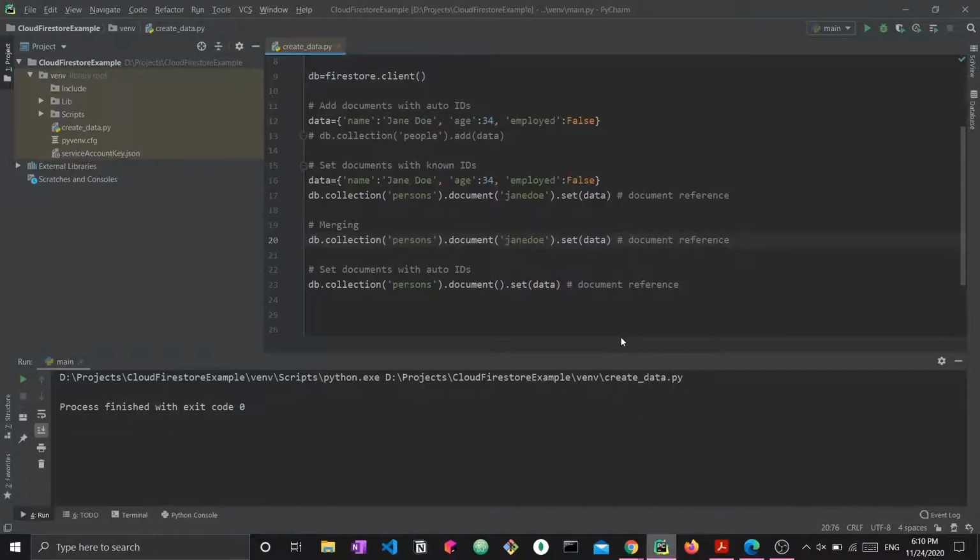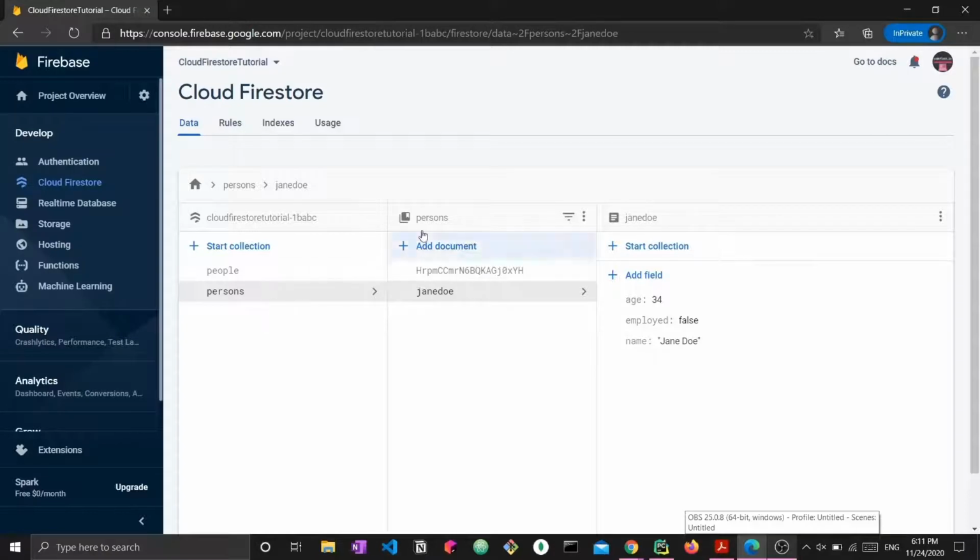This might sort of fall under the update, but in our case, it's still regarding creating data. So here, what I basically want to do is db.collection persons.document Jane Doe. So here, persons is the collection, Jane Doe is the document, and I want to add an address field.